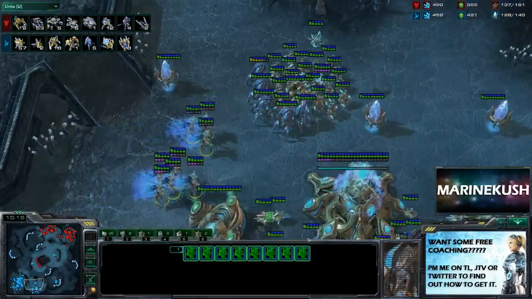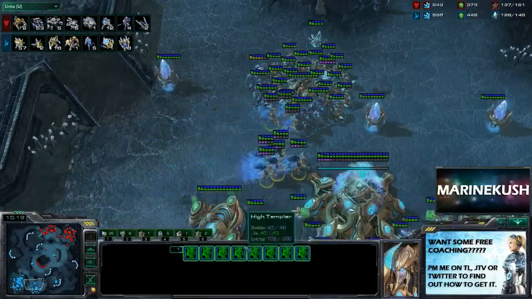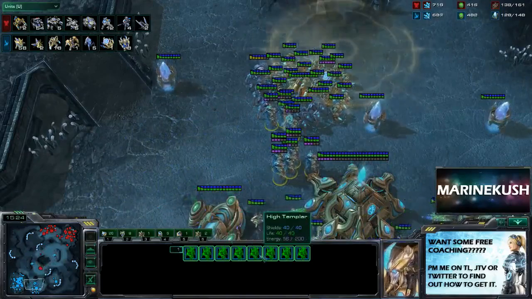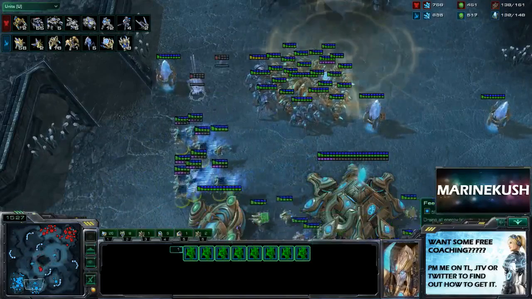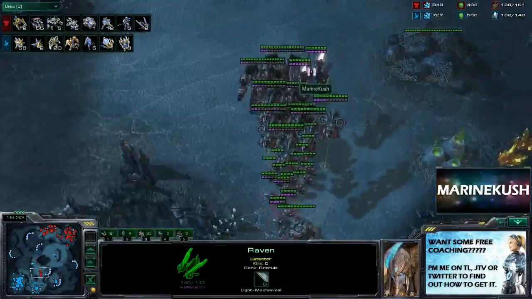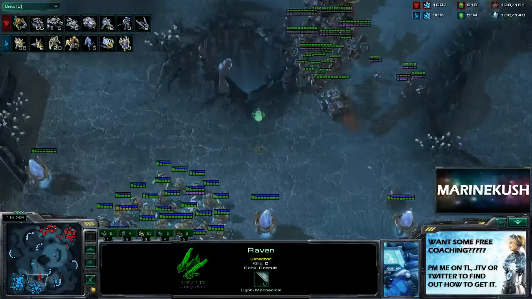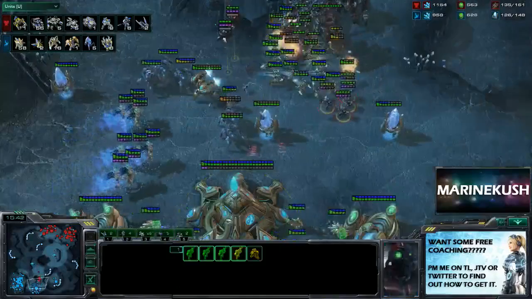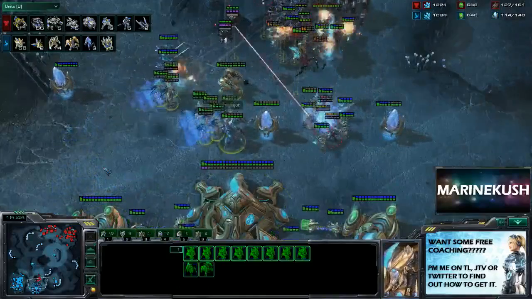Here you see he has what? 8 High Templars. How many storms does he have? Storm with 75 energy. 1 storm, 2 storm, 3 storm, 4 storm. He has 4 storms or a shit ton of feedbacks. But guess what? There's nothing to feedback. We're going to throw down those EMPs and Ravens, PDD right away. There goes the PDD. Here comes the Ghost around the side to EMP, big EMP over all the Ghosts.